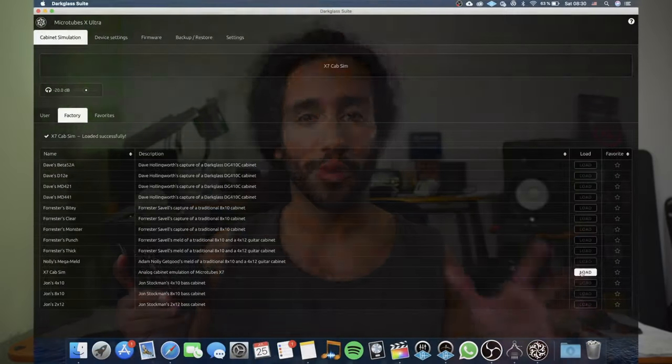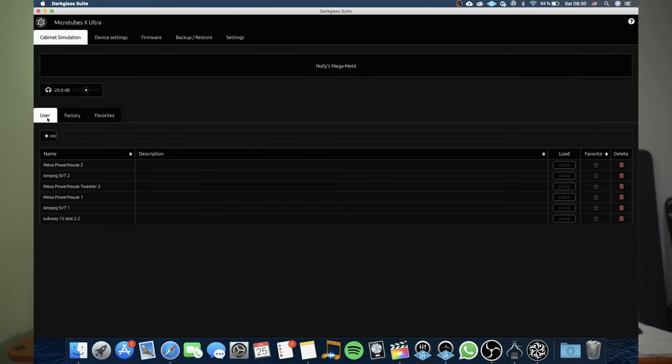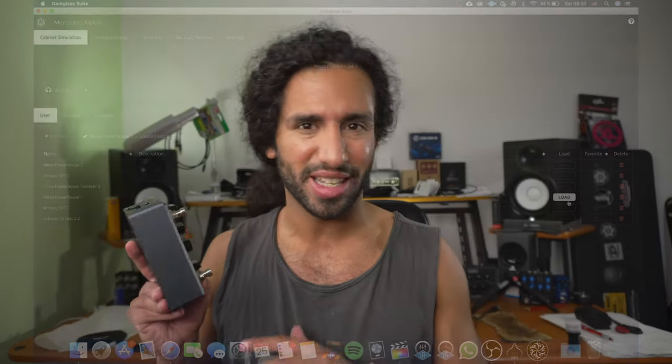And thanks to the USB cable that comes with the pedal, you can access the Darkglass suite, where you can pick from a list of different cab simulations, and you can also import your own. And that is a really quick way to completely change the sound of the pedal, because different cabinets have a different flavor to the distortion, how the low end sounds. So if you want a more aggressive tone, pick a different cabinet and you can change the sound very quickly. So now let's check out some sound samples.